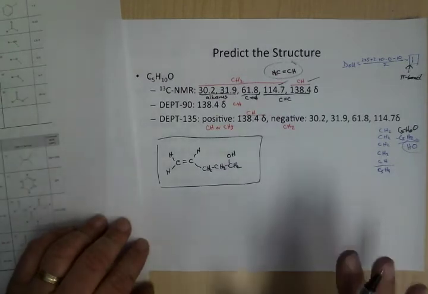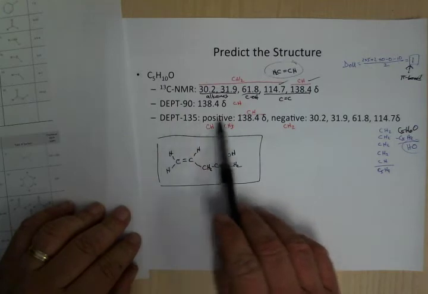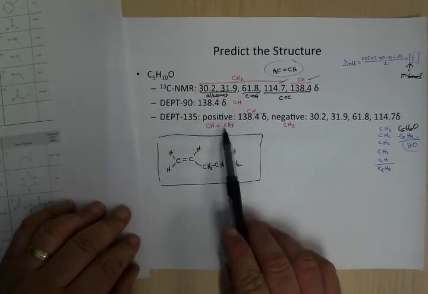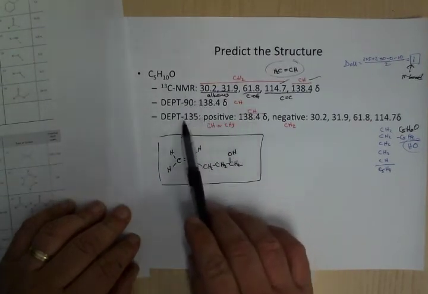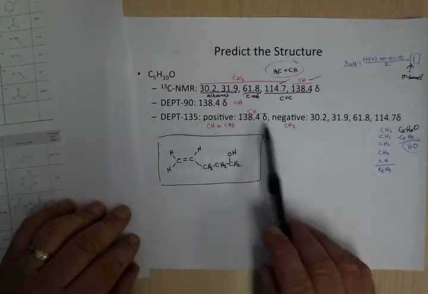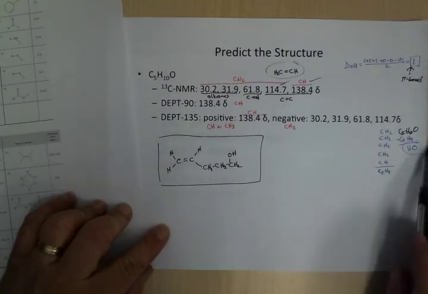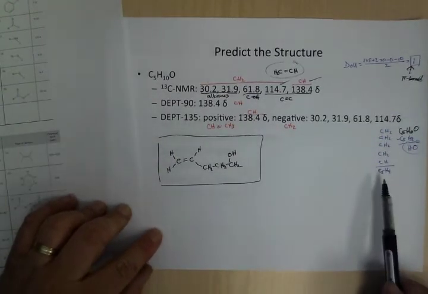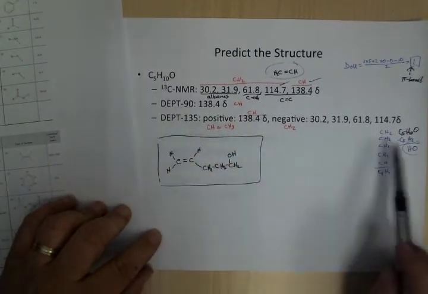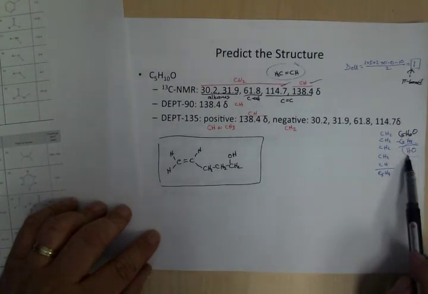So the way that I usually do this is, one, do DOU. Next, go in and do your DEPTs, to see if you have the CH, CH2, CH3. I forgot to mention, if a carbon doesn't appear in these, then it's just a carbon without any hydrogens on it. Next up, you can assign those. Next, I usually see if there's anything you can't account for. So we add up what we know and subtract it from our formula. When we subtracted it, we had an OH behind. So we have to take that into account.